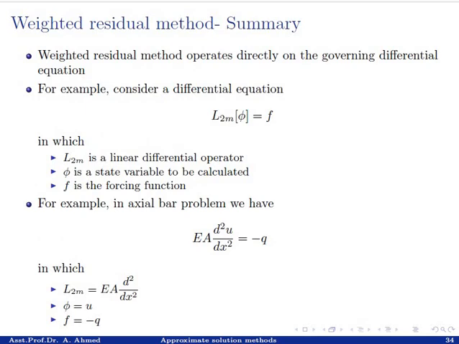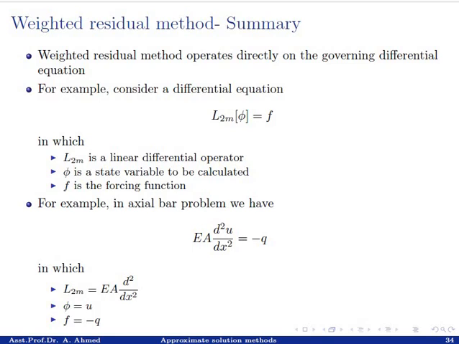What are the different steps in the weighted residual method? So weighted residual method operates directly on the given differential equation. So let's consider a very generic form of the differential equation, L2m phi equals f, in which L2m is a linear differential operator of order 2m. Phi is a state variable which needs to be calculated, and f is a forcing function. So this is a very generic form of a differential equation.